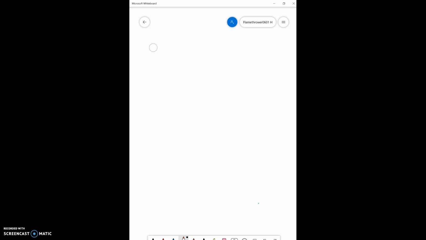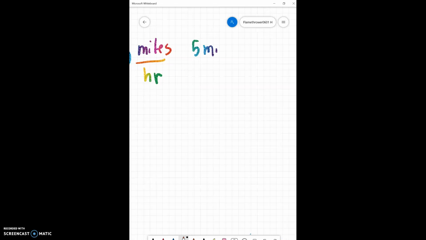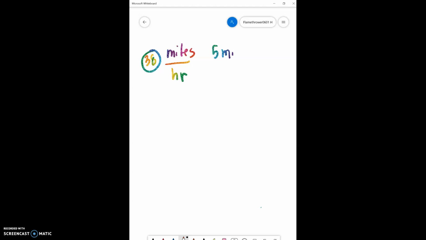So the next one is the bike one, number 38. Basically she's riding her bike and we want to know her average speed in miles per hour. So you'll have to calculate the total miles, which we already know in the problem is 5, and divide it by the number of hours. Oh shoot, sorry, I put my hand down and I'm messing it up.